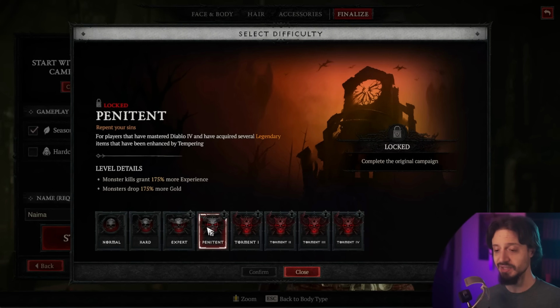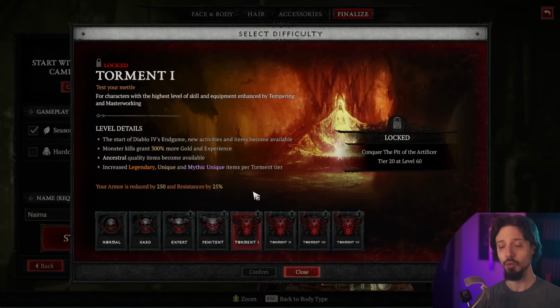Now, once you're level 60, that's when you start unlocking the ability to go into the Torment difficulties. Your goal is Torment 1. And to unlock Torment 1, you have to have completed Tier 20 of the Pit. More on that in a bit.